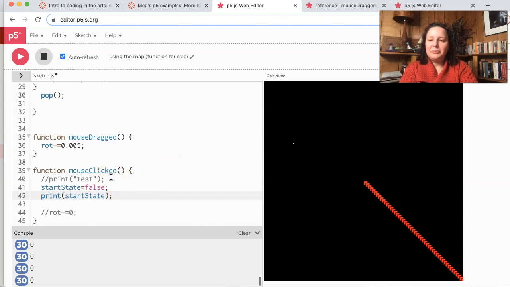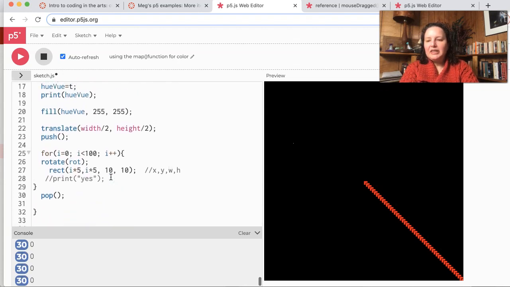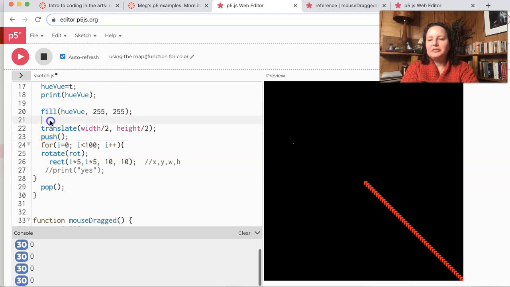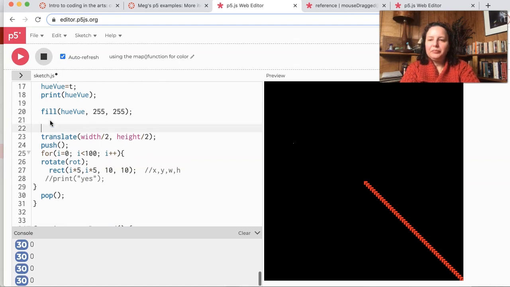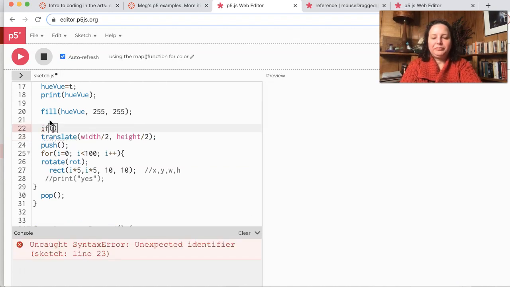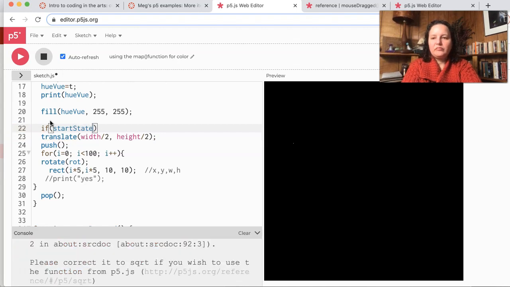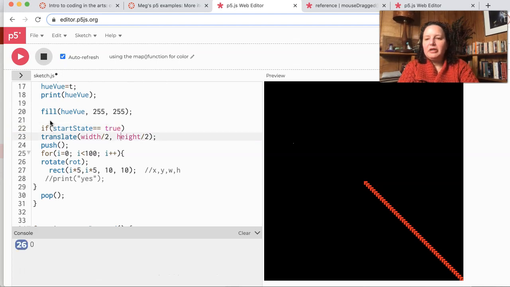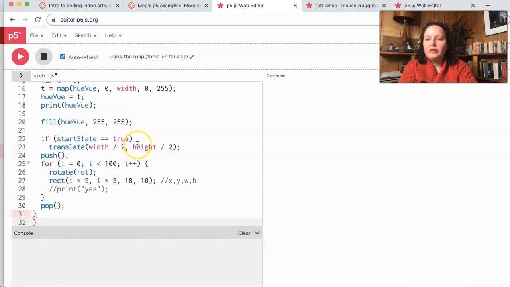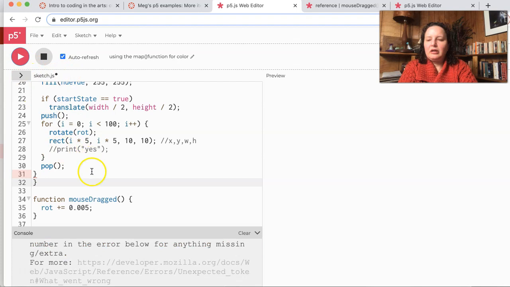So, one thing that I would like to do is up here, I think I would like to start to put in a little bit of a logic test, otherwise known as an if statement, so that the way the interaction works is that this runs only if start state is true. So that's just one way of doing it, but let's go ahead and try it. Okay, so if start state is true, do a bunch of stuff. There we go. Let me do some indentation here. See, I forgot a curly brace. Boy, I am feeling sloppy today.